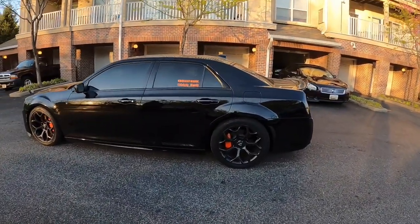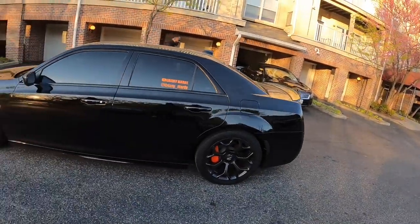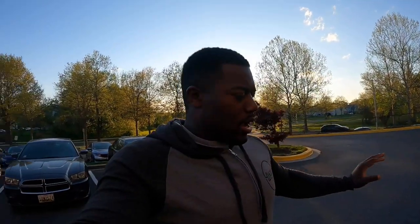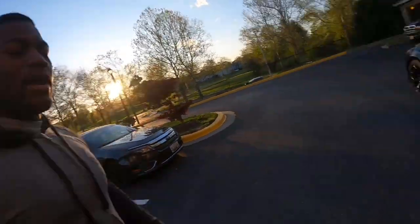We're about to go take a test run, and I'll probably do a full review on it and let y'all know everything. That's her lowered — I'll get some drive-bys with her lower too. I'm gonna do a review video on the Sport-Line springs. I see a lot of people do it, but I don't see many people really show a clear before and after of the car — some people's videos are just a crappy job.